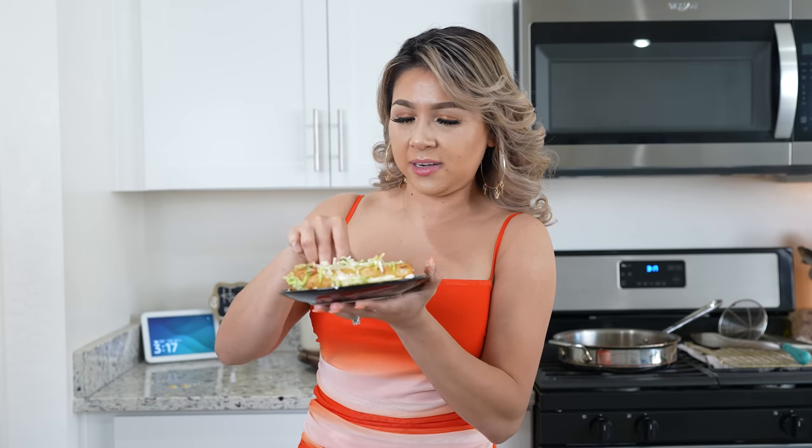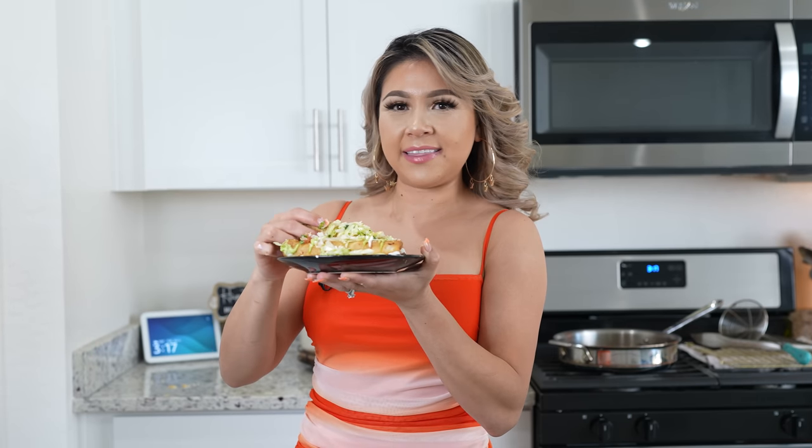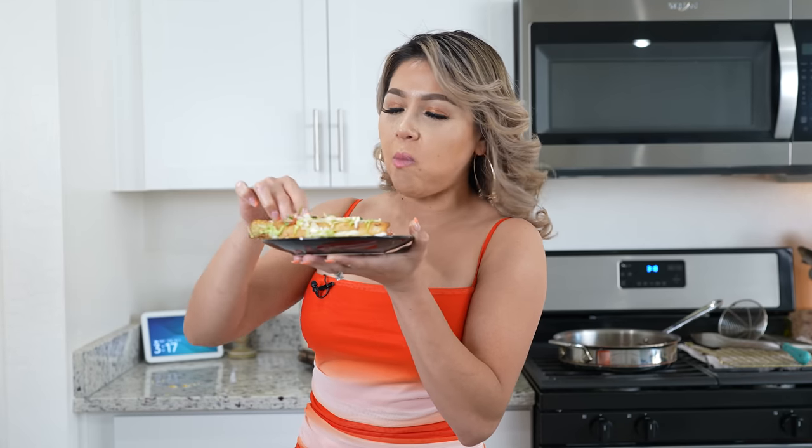My flautas have been a little bit soggy since they've been sitting out for a minute, but I love flautas. I didn't know till maybe a year ago that flautas are called flautas because they're made out of flour tortilla — taquitos are made out of corn. I didn't know that till maybe last year, but cheers and enjoy. Mmm. Even though they've been sitting, they're still a little crunchy. It's so good. If you love chimichangas, you're going to love this one.